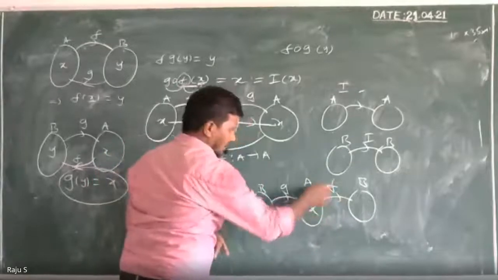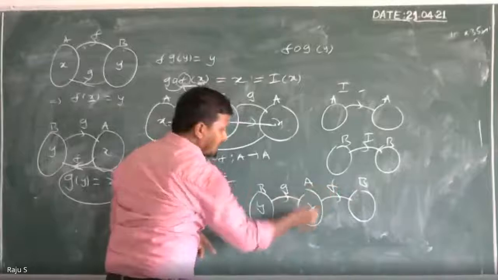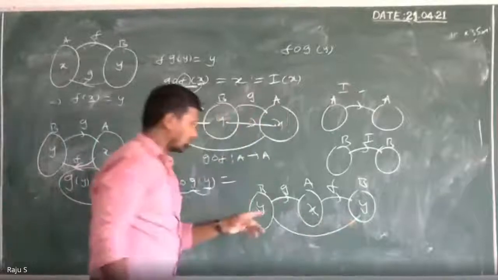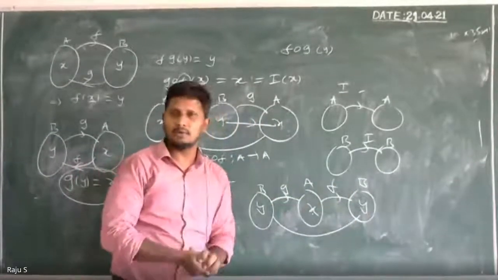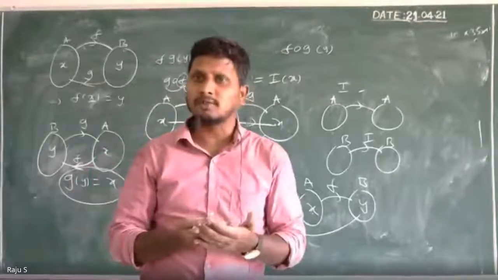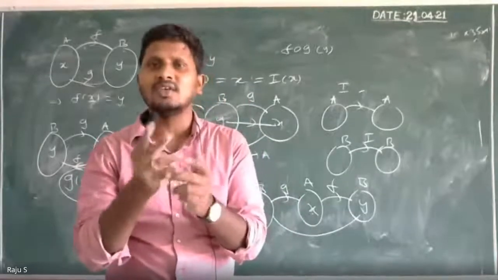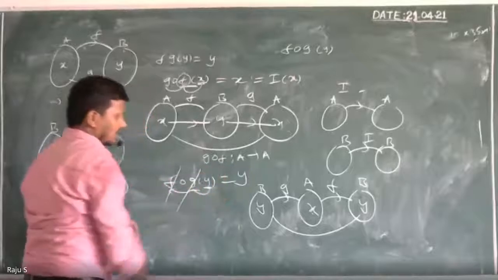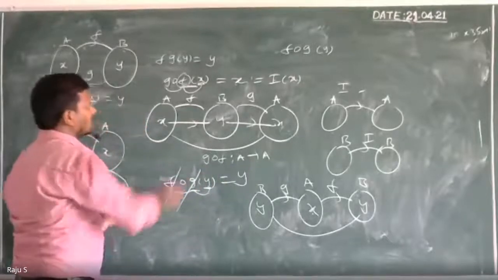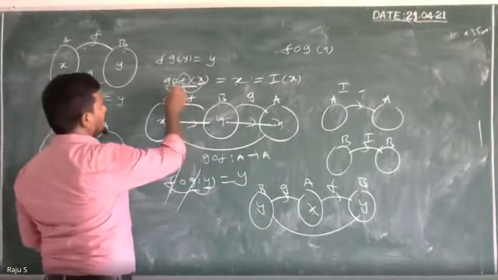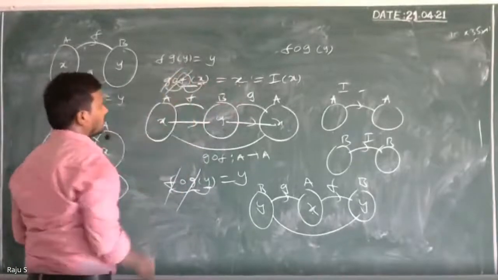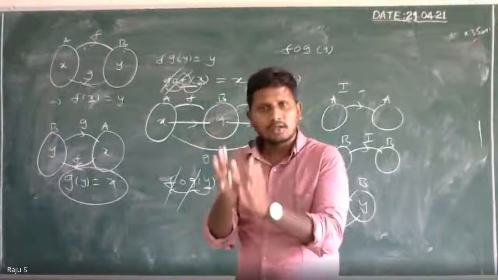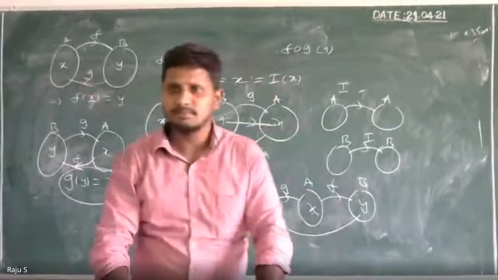Since we know that f is mapping from A to B, f of x is equal to what? y. So finally, what do you observe here? Whatever the input we are giving, we are getting the same output. So when is it possible? Both the functions must be inverse to each other. If f and g cancel, we get y. In that case only it is possible. So here f circle g or g circle f. If it is g circle f, x is equal to x. When f and g are inverse to each other, then only whatever input you give, we get the same output.